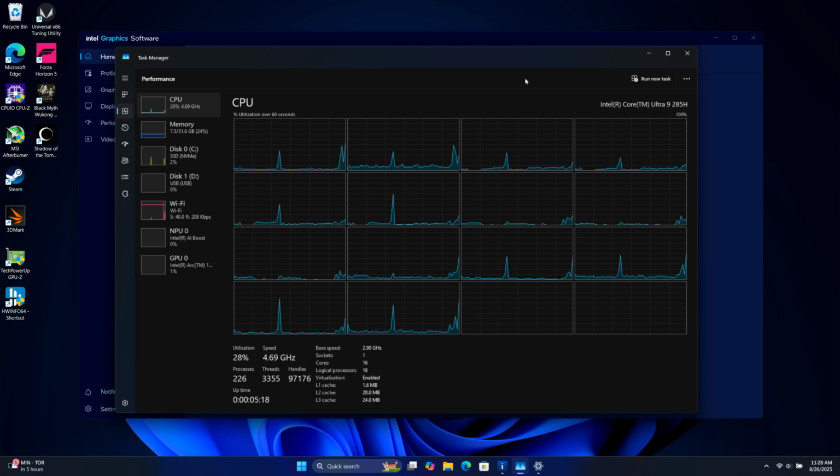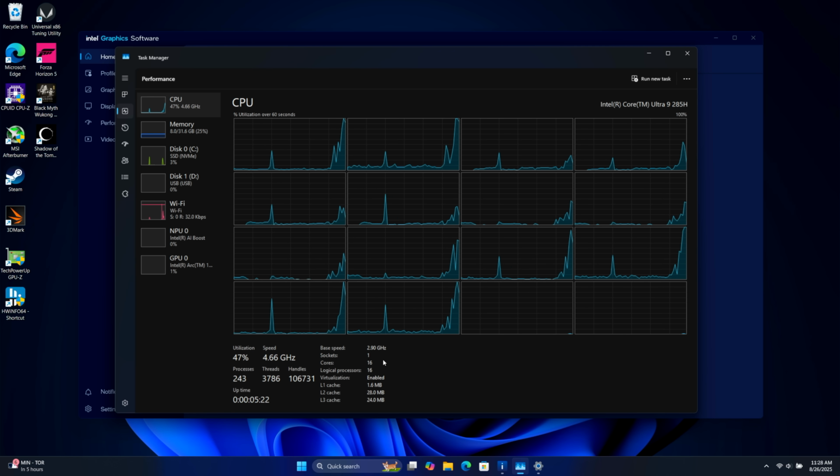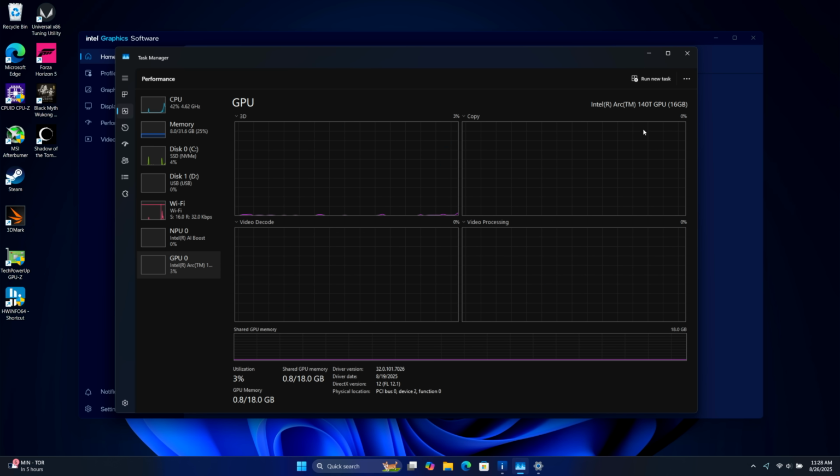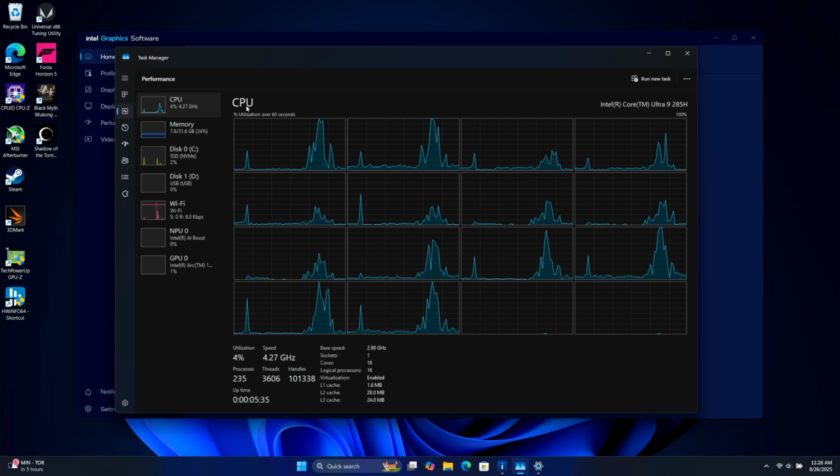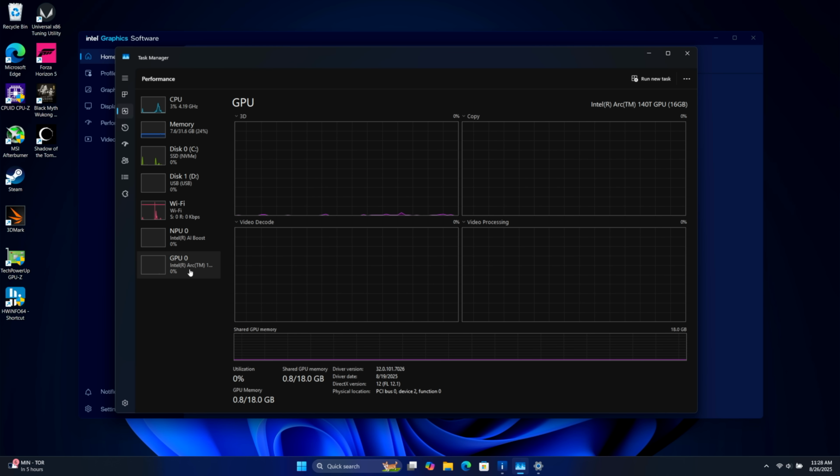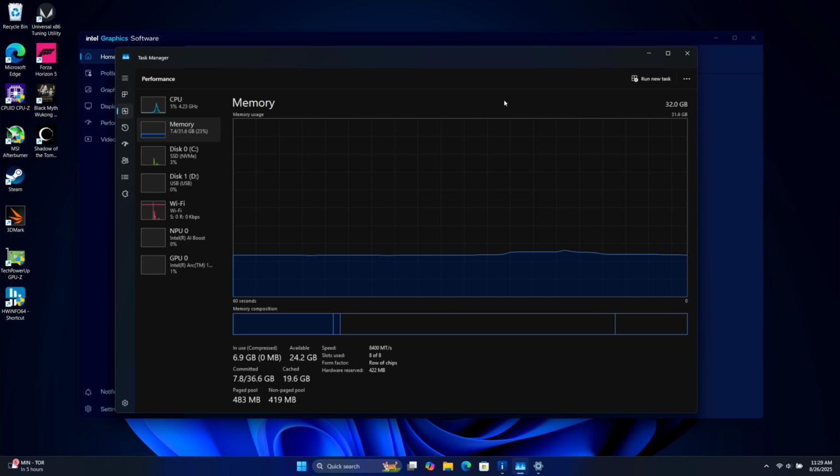And the whole package is the Intel Core Ultra 9 285H. So we've got 16 cores, 16 threads. And again, the 140T is much different from the 140V. With that, it's actually based on Xe2 cores. This isn't based on Xe2, but it's paired up with a more powerful CPU. This way, we can really let this iGPU's legs stretch. And given that we have that much faster RAM, we should see some pretty amazing performance here for an Intel iGPU.